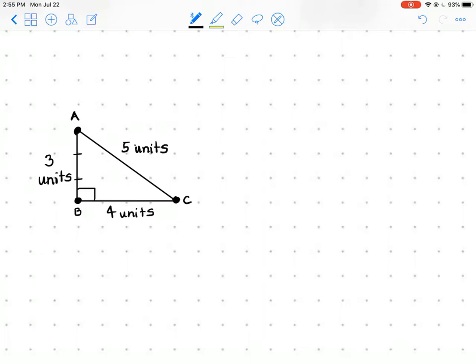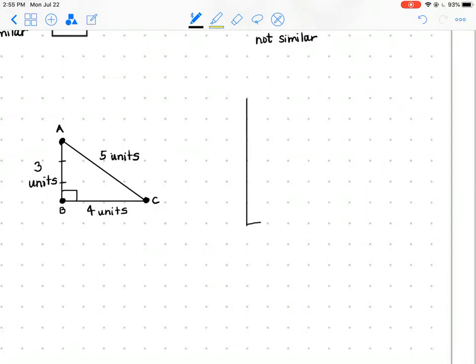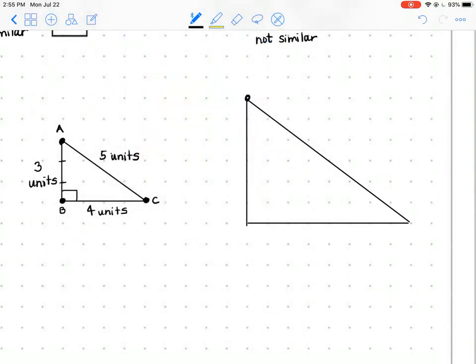And I want you to go ahead with your straight edge and draw a line that is 6 boxes long. So 6, and then 8. I don't know what happened to my picture. 2, 4, 6, 8. Even cheating, I can't draw a straight line. And then go ahead and connect these 2.